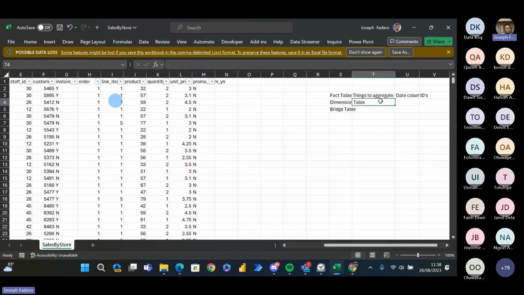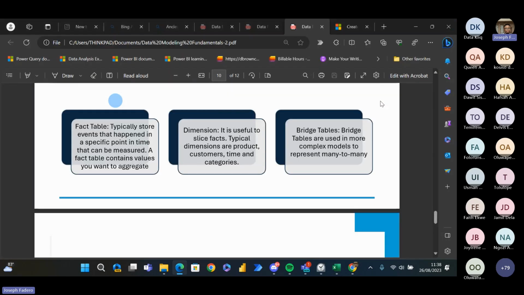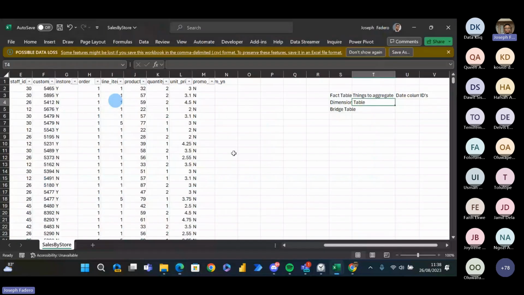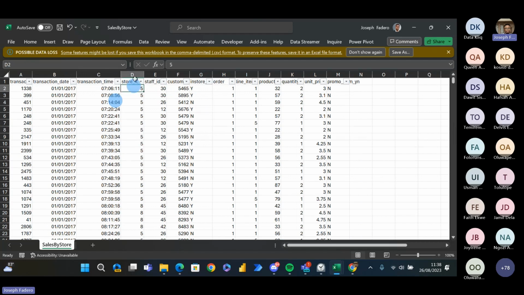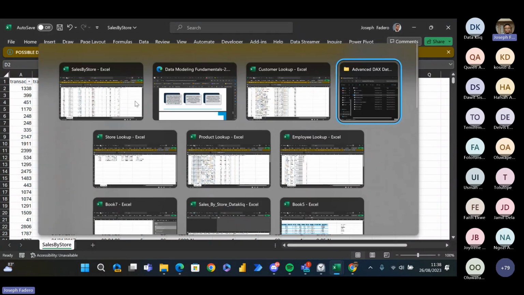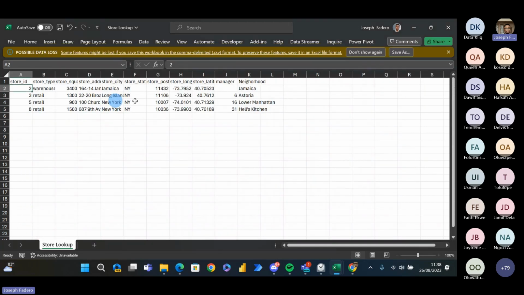While your dimension table, what is your dimension table? It is useful to slice facts. Your dimension table is like your categorical table. They tell more about the fact. When I want to find out at what store this transaction took place, I have to look at my store lookup table.